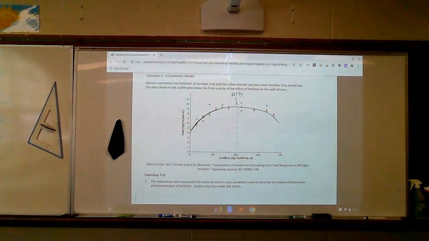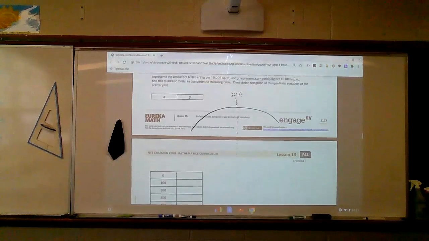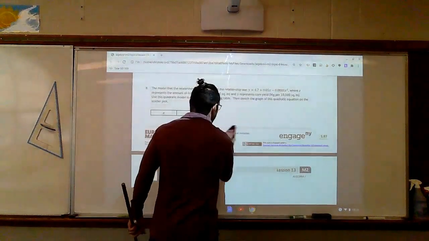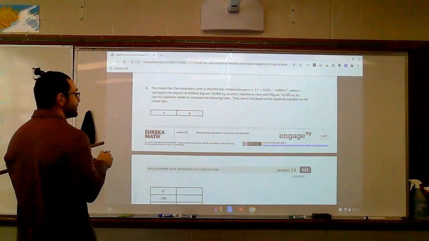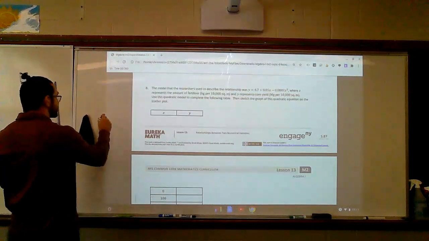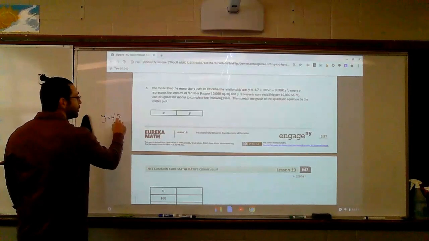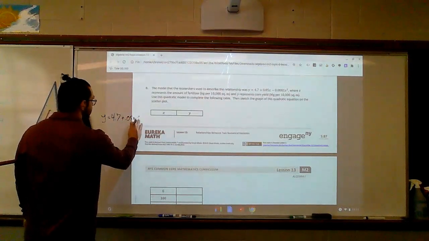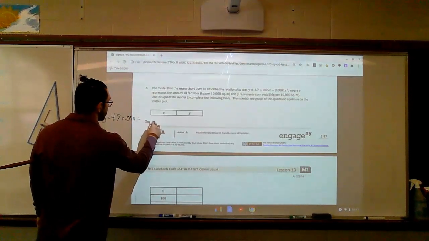Now, can we be more specific? I bet we can. Let's take a look. Okay, so they've given us this equation. This is the equation for that scatter plot. And you're going to learn about how to make these equations in a little bit. Y equals 4 7/10 plus 5/100 x minus 1, 2, 3, 1 x squared.